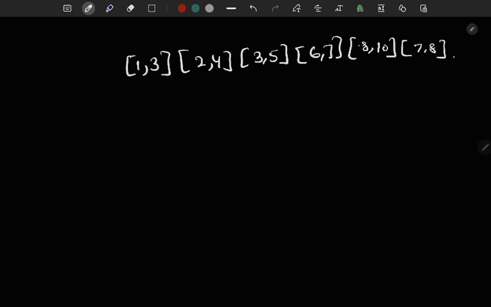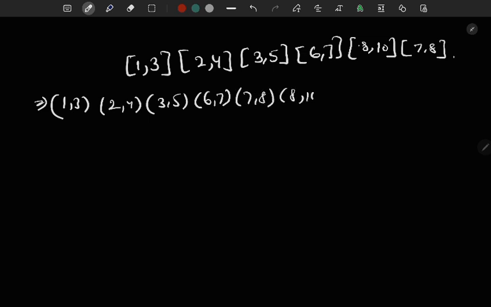So let's sort these by end times: [1,3], [2,4], [3,5], [6,7], [7,8], [8,10].